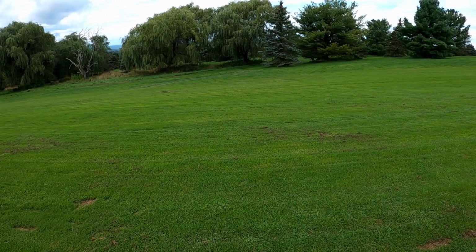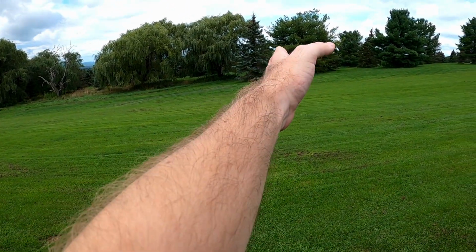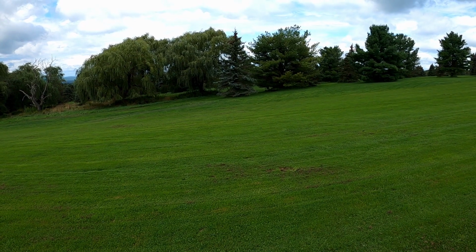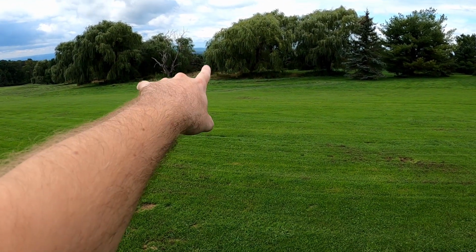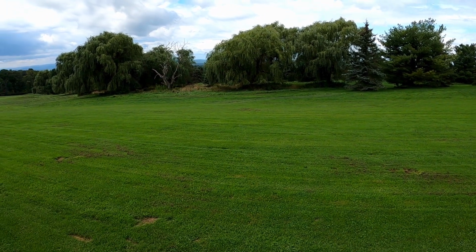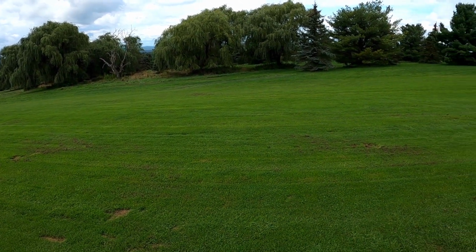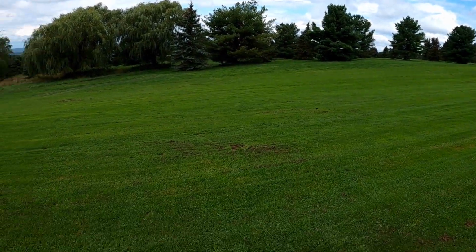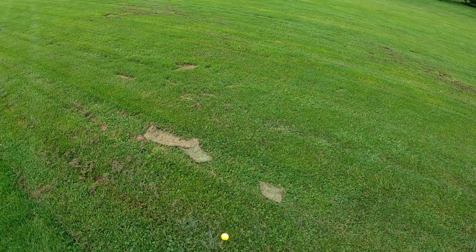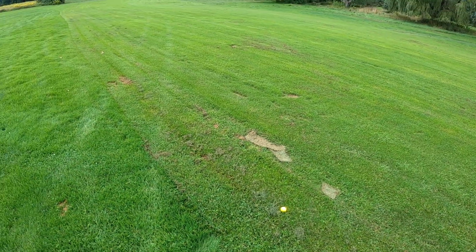And again, for reference, usually my average drive would be in line with that kind of bluish green tree there. My best drive would be, if I faded it, up there under those willow trees or near the weeds there. So a lot of times I faded it pretty hard into those trees back there. This might actually be even better than my average drive.